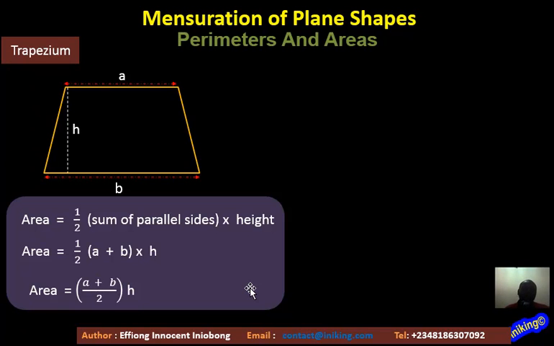Situations will arise where the height is not provided. And when you are not provided with the height, you will be given the length of any of the slant sides, either this length as L or probably this other length. And under such conditions, when you are given this length, you will also be provided with this angle here. We call that theta. Or you may be provided with this other angle, theta. Whichever of them comes in, this will help you to obtain your height.